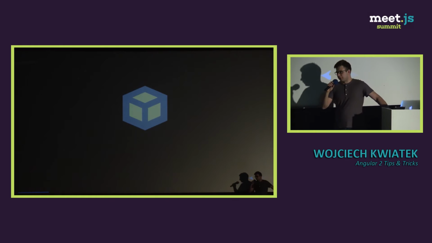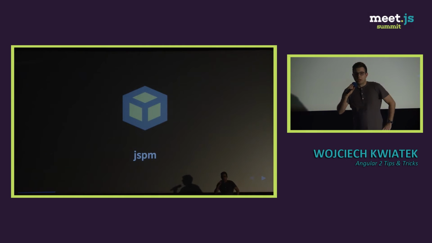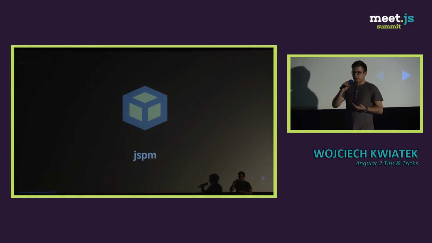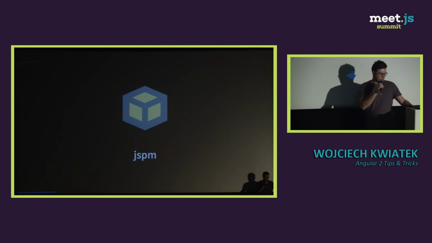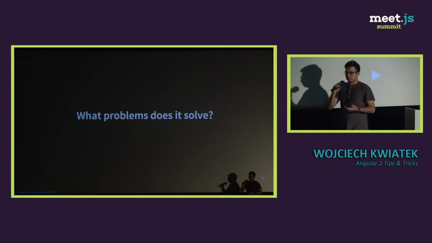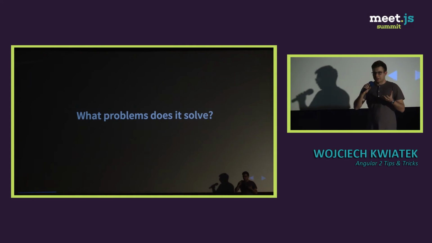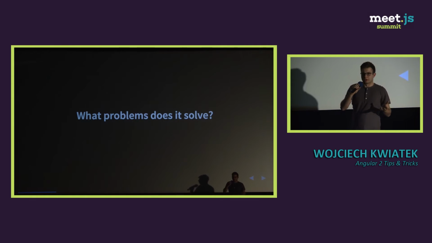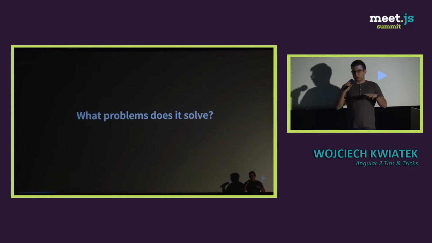Okay, the next thing before even starting up is some kind of build system. When you search over the internet, you probably met JSPM. JSPM is a package manager, they say the next generation package manager. And what problem does it solve over the standard NPM, Bower, and so on? So the problem is that it can basically import native ES6 modules and all other modules that are available over the internet, so AMD, CommonJS, and so on. So it can import them at runtime.